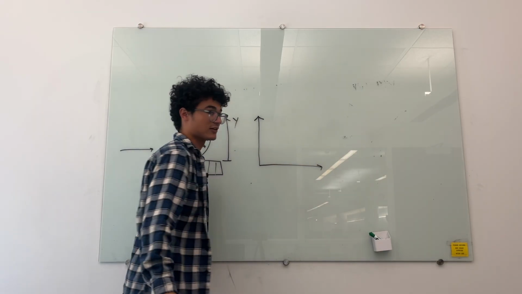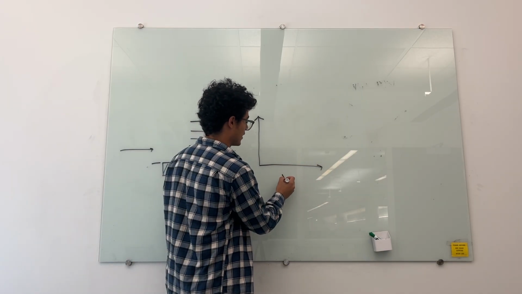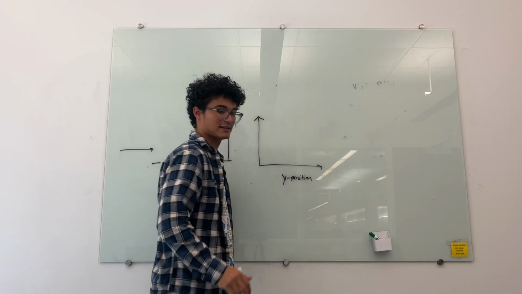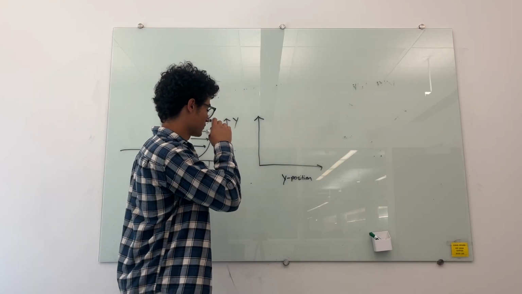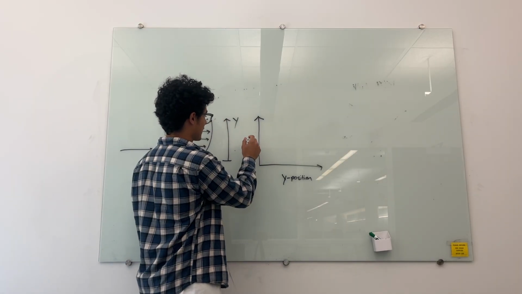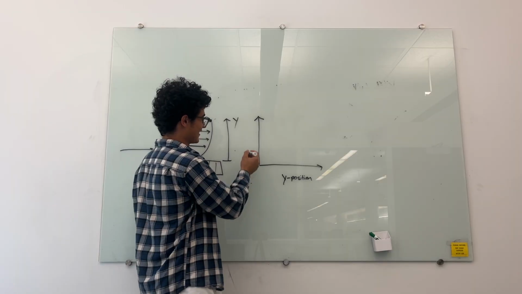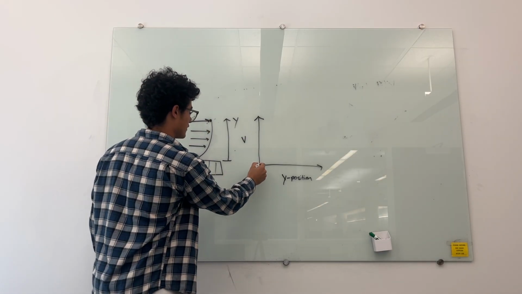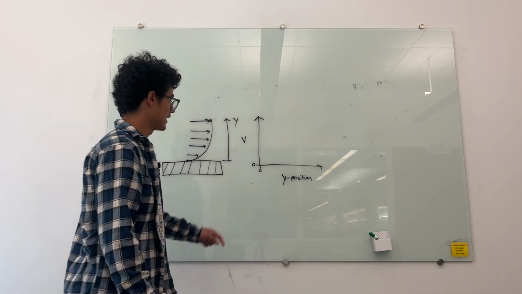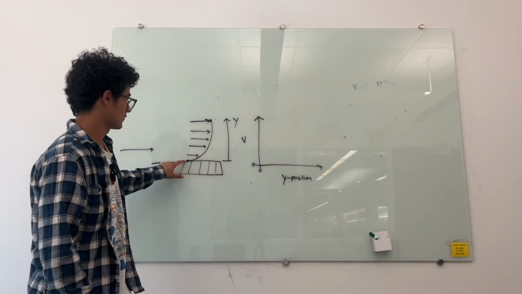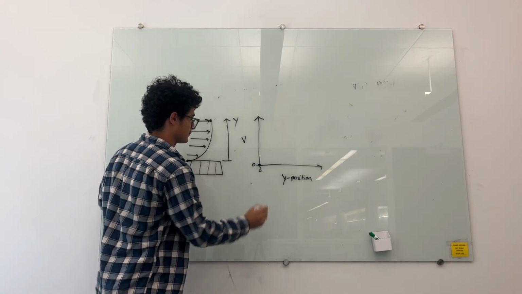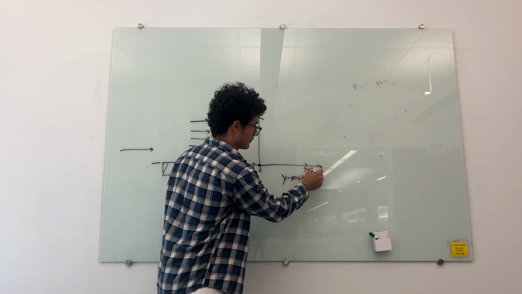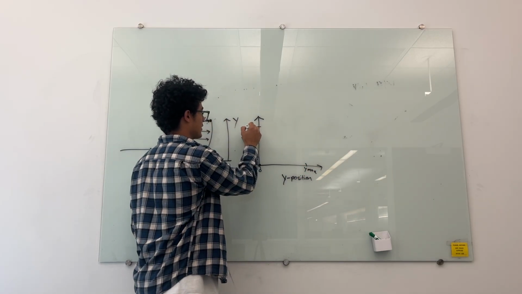So this may look a little bit confusing, but I'm going to put the y position on the x-axis. But it's not going to change anything about math, just what we're naming it. And on the y-axis, we're going to put the velocity. So we recall two things. So this is 0. At y equals 0, our velocity is 0. At y equals y max, our velocity equals velocity max.